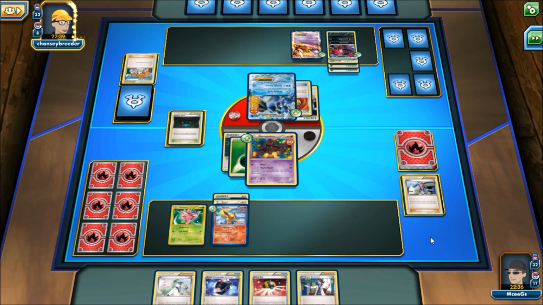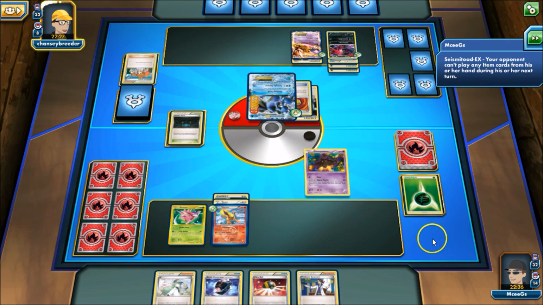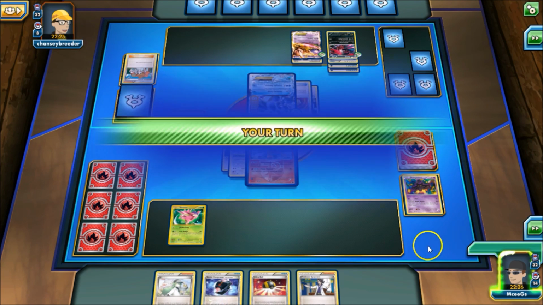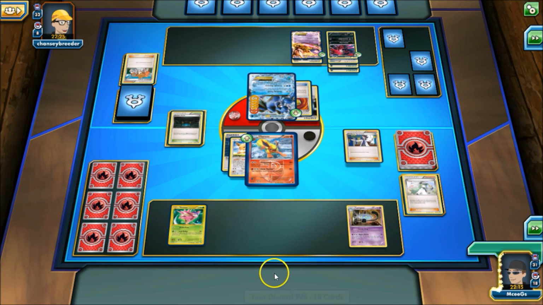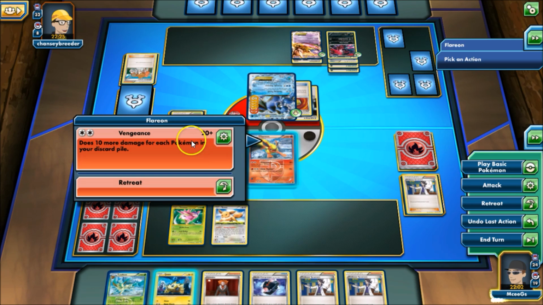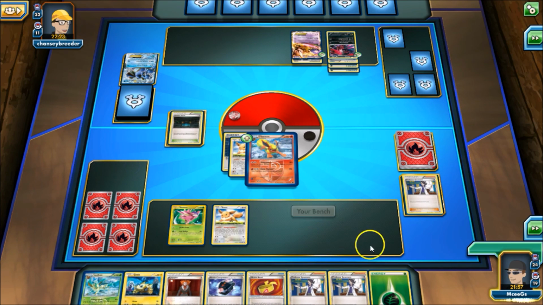Oh, he's got himself a Mewtwo as well, and it's powered up with double colorless. What to do? I think we'll go ahead and bust him out. And then we can Sycamore, which will put one more Lampent in. And nope. That ought to take care of Seismitoad. And there's the energy and a Muscle Band.